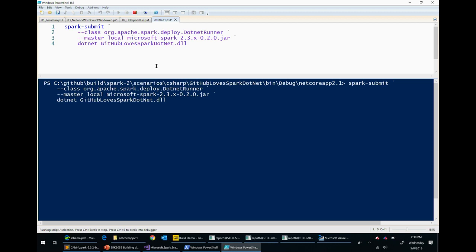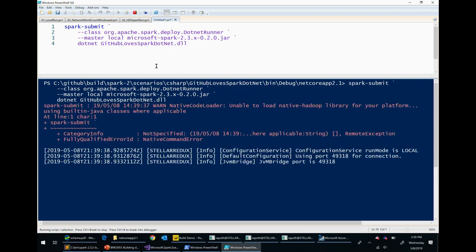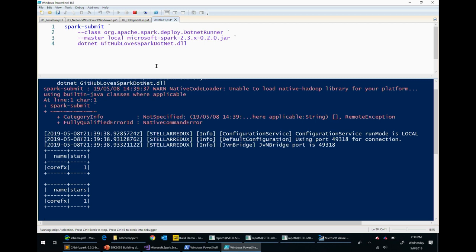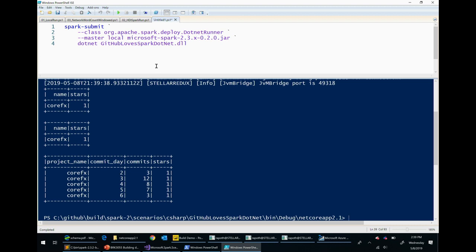And believe it or not, I'm processing a lot of data in this query. Guess how much? I'm actually processing less than a megabyte, and this is how long it takes on my local box. But just bear with me. This is not what Spark is. But what you're just seeing here is some kind of a local way of, hey, I've written some query, I have some sample data sets, and it goes ahead and prints out those results over here. And these results are totally wrong. The reason is because it's a sample, so it's all wrong. Just bear with me for the time being.